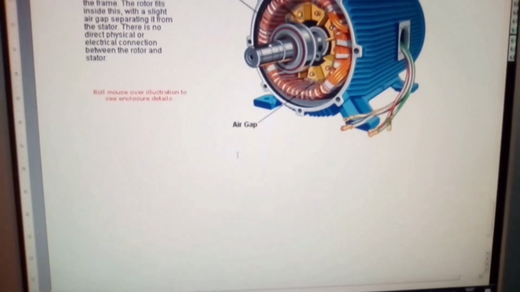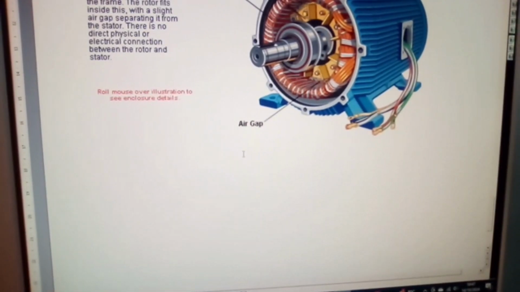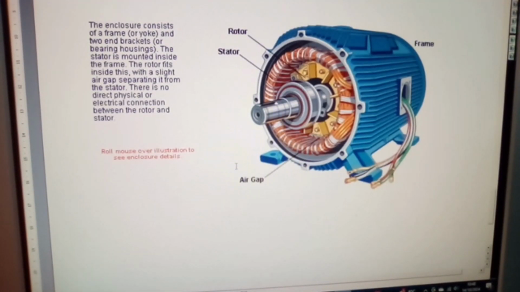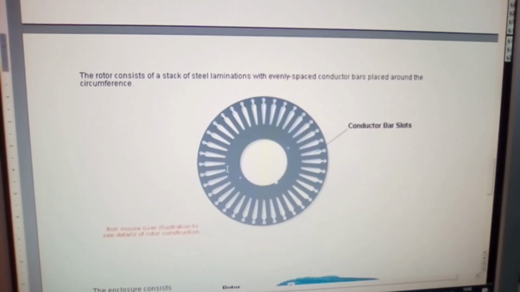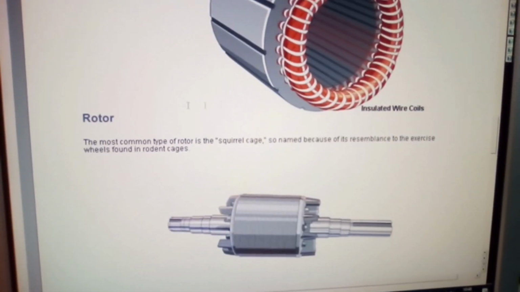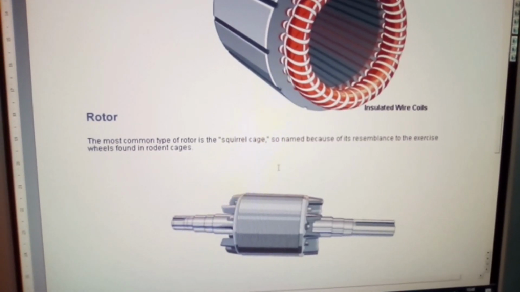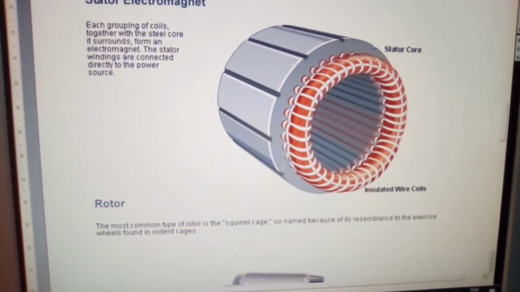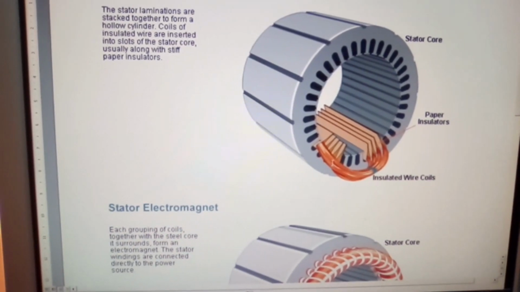Okay, I hope you found this useful. Let me see if I can bring you up. I could not emphasize these any larger. It didn't give me the opportunity to do so, but I'm hoping that this will be adequate for you to see and get the idea of the construction of your motor.